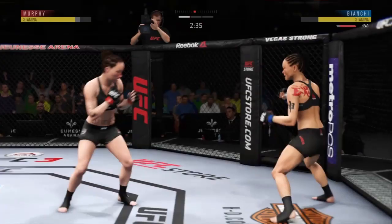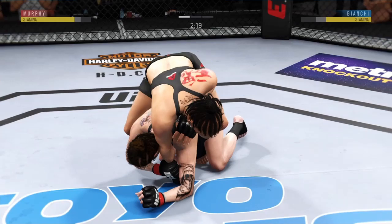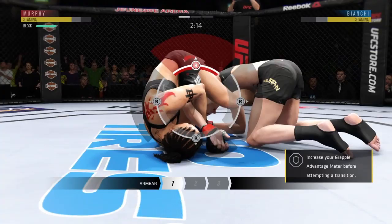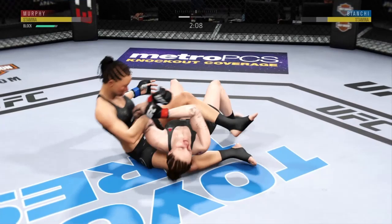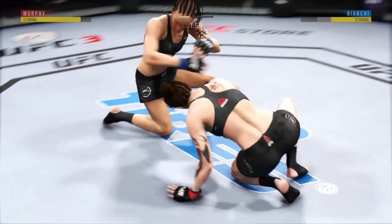Oh, she got her head off the center line there, Joe. Slips the punch nicely. The takedown is there. Oh, she tagged her with the right hand there. Full back mount here. Oh, this is nasty. It looks like the submission's locked. Beautiful job. Big punch from the bottom. Well, she gets up again here, but she looks compromised, Joe.